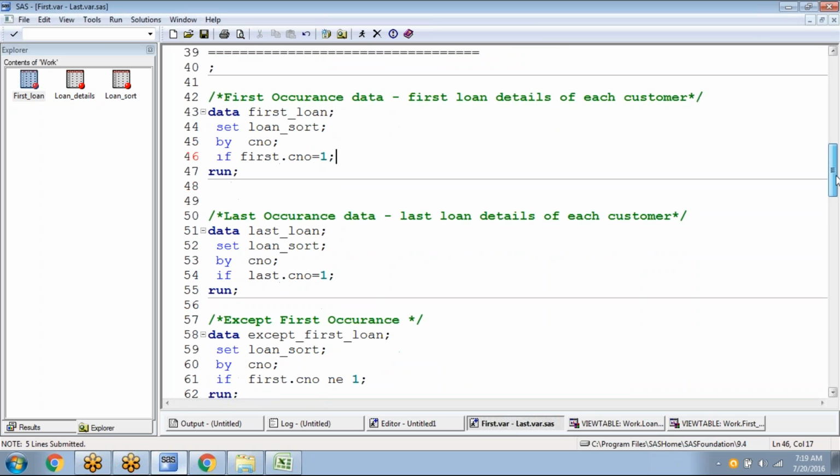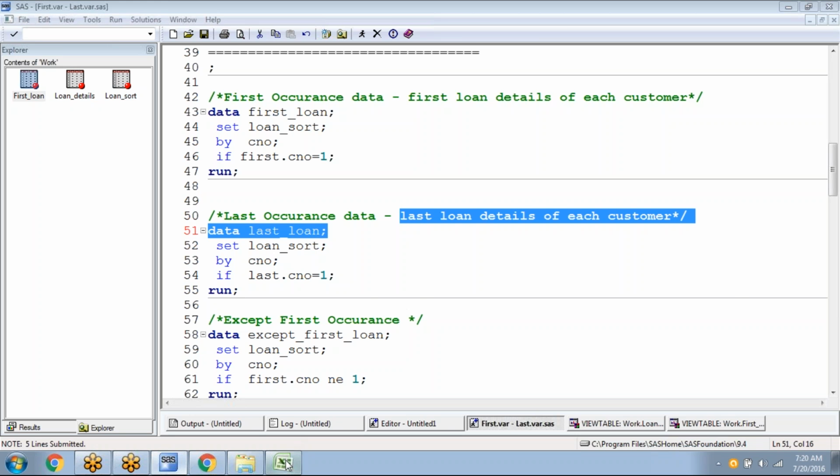Now, let's say someone asks you a question about the last loan details of each customer. When was the last loan taken by each customer, or what is the last loan amount and what type of loan he has taken? Last loan details.